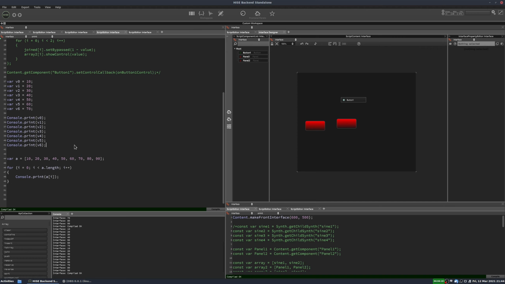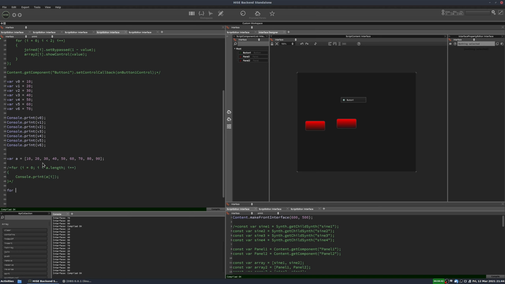Okay, so that's the sort of overview of variables and arrays and loops. I'll show you one more thing you can do with arrays. If you don't need the I value, if you're not doing any calculations inside your loop, then you probably don't actually need the value of I, so you can use a different type of loop. So we'll comment this one out. You can use what's called the for in loop.